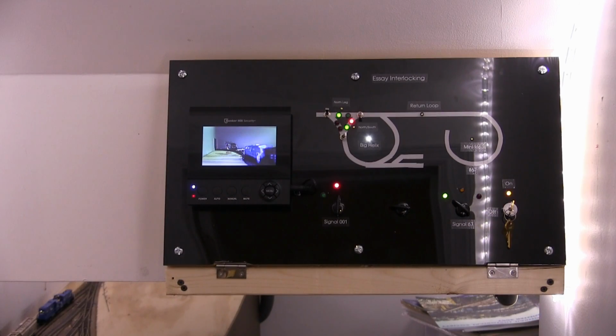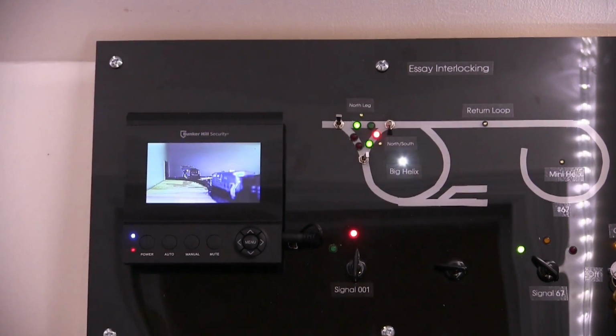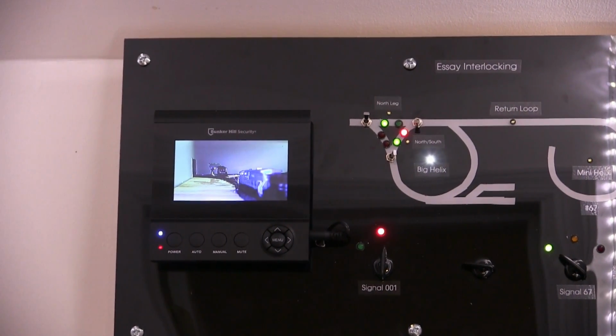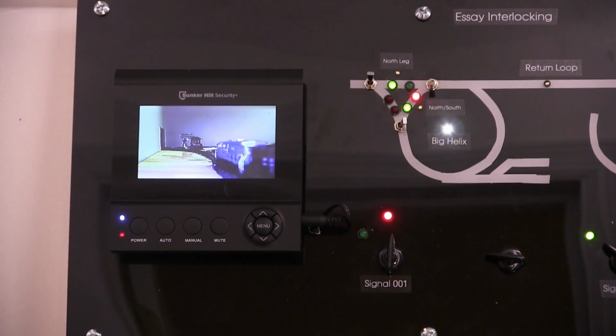Okay, so let's do a little demo here. So this is what the panel looks like. We have a train coming off of the big helix. It needs to proceed through the Essay Junction, head to the return loop to head up to Lakehurst. So I've already gone ahead and selected the route. As you can see, the red and green are indicated for the turnout position, and we can see that in the camera. I have the train all set up to go. So we're just going to start moving.